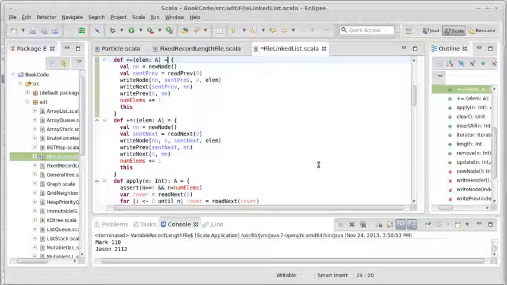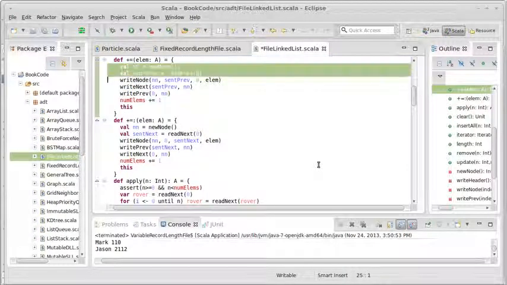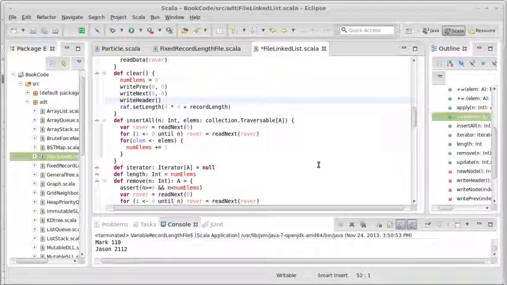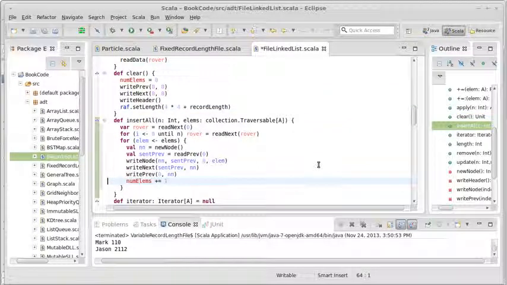And let's pull some code from plus equals and then modify it. So I need to get a new node. And this is not the Sentinel's previous, but the rover's previous.